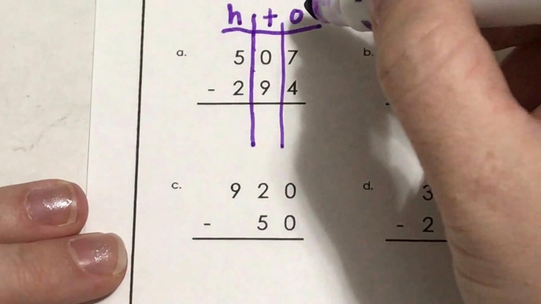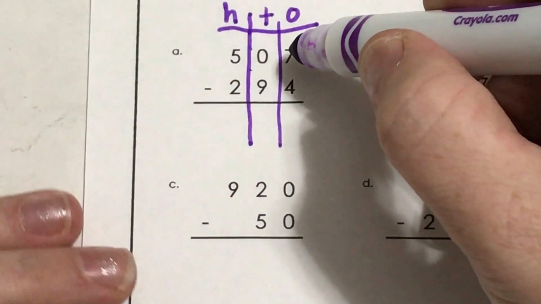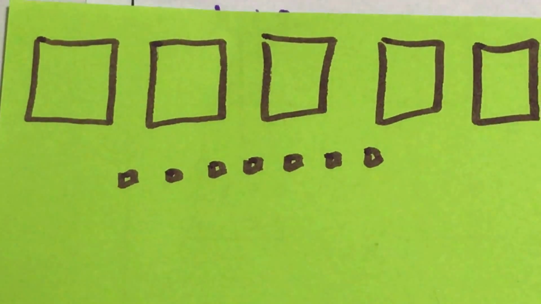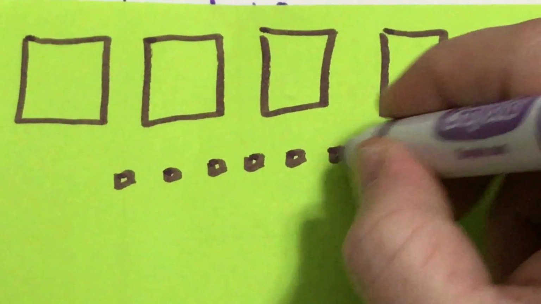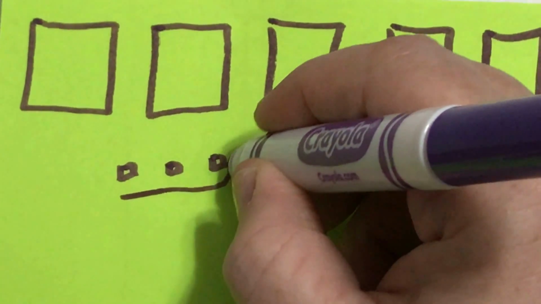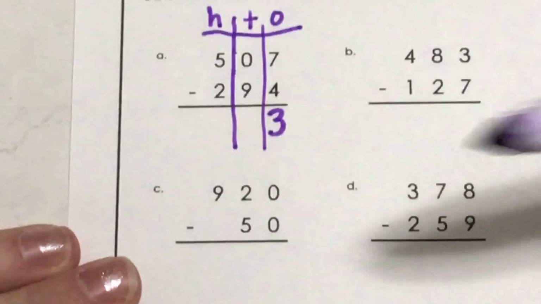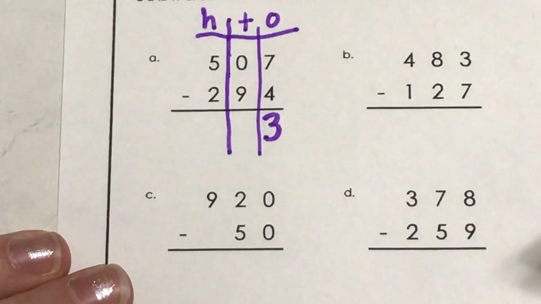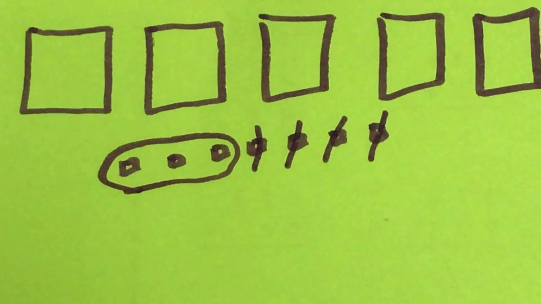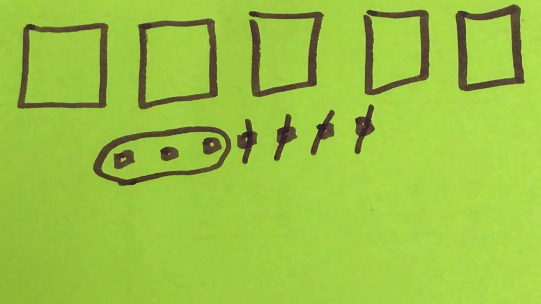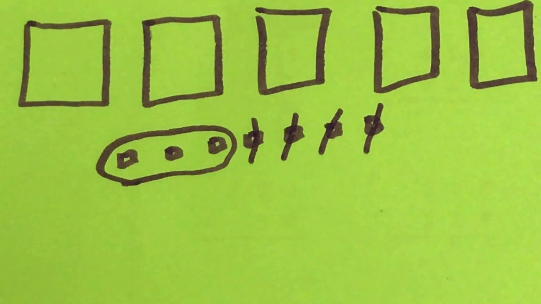So we start in the ones place, always on the furthest on the right, and we say 7 minus 4. Well, that is possible. If we wanted to use our base 10 blocks, here are 7 ones. We could say minus 4 of them, and know that there are 3 ones left. And so 7 minus 4 equals 3. Now we look in the tens place, and we say 0 minus 9. Well, we have 0 groups of 10 here. If we have 0 groups of 10, we can't subtract anything from 0 groups of 10. This is why we have to regroup.